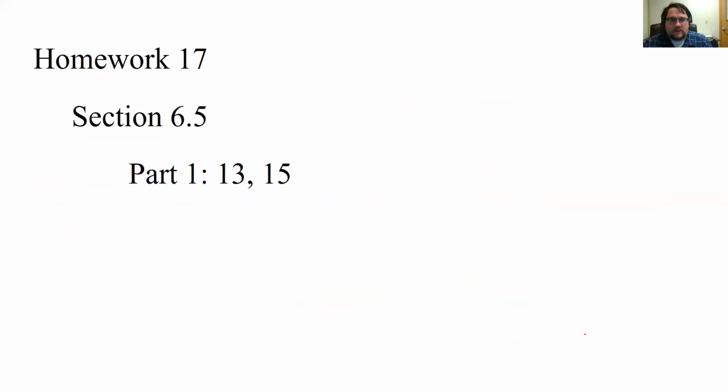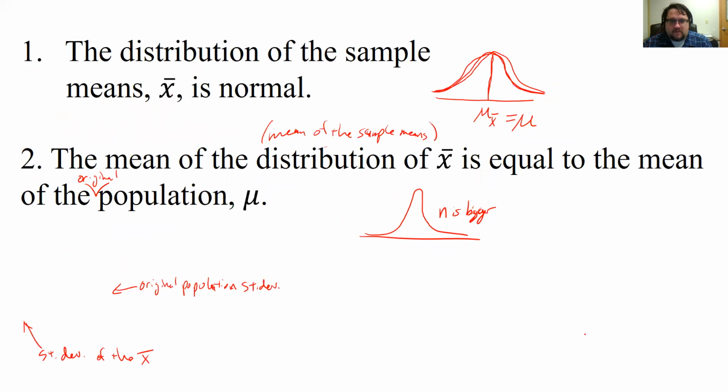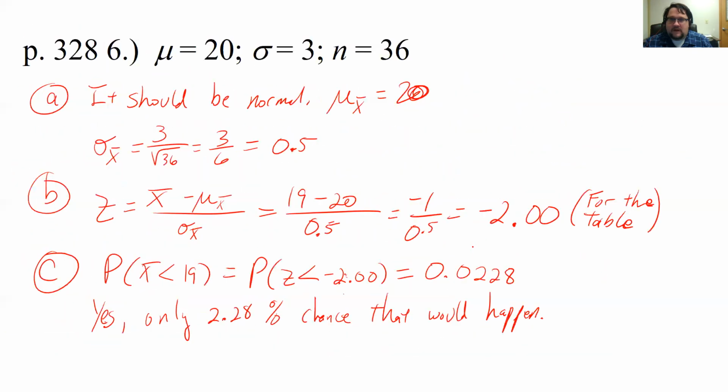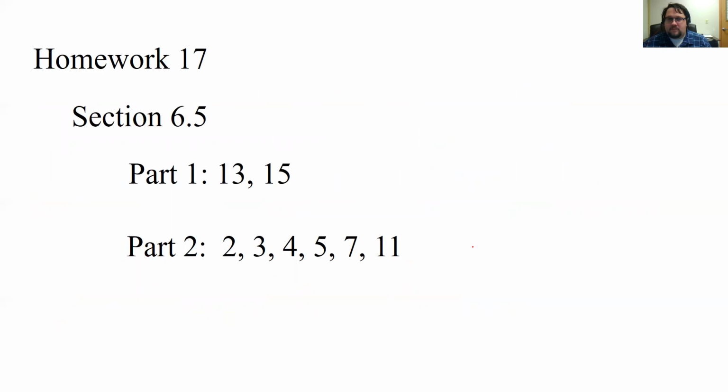One thing I want to go back to real quick. I think I kind of skipped over it because I was reading kind of fast. I mentioned this while I was talking, but this thing is also called the standard error. So this standard deviation of the means is also called the standard error. I realized I mentioned it, but I didn't emphasize it when we looked at this slide. So I just want to go ahead and reinforce that. Okay. Other than that, I think we're done. So go ahead and do the rest of the homework, 2, 3, 4, 5, 7, and 11. And I'll talk to you later.